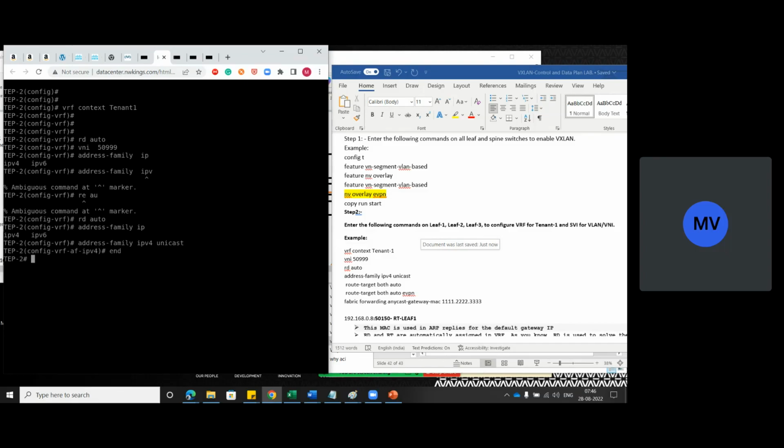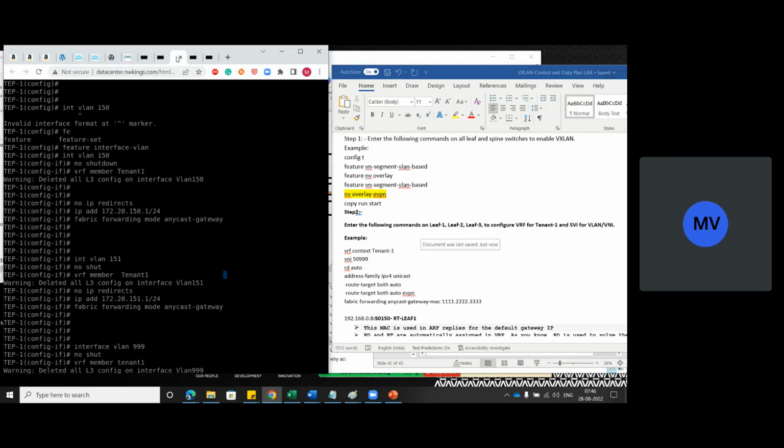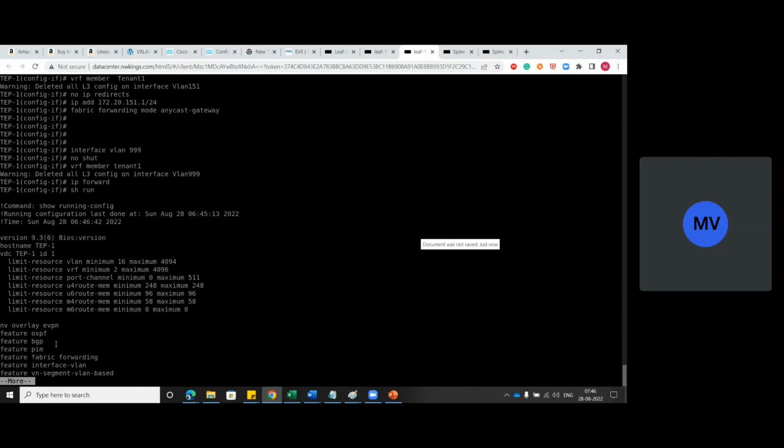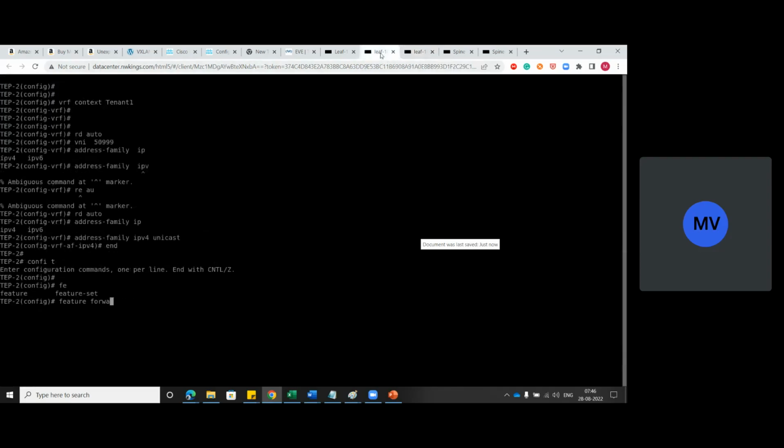Before that, I missed that I have to enable two features. Okay, for feature fabric forwarding, which we have enabled in Fabric 1. Fabric forwarding, sorry. Fabric forwarding.